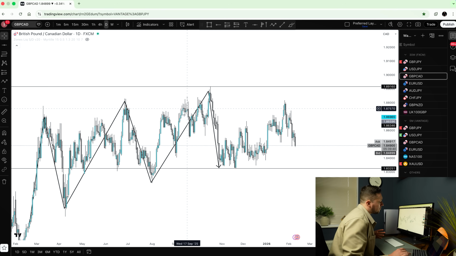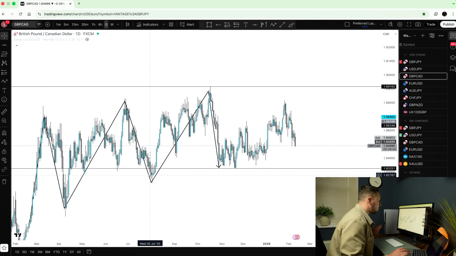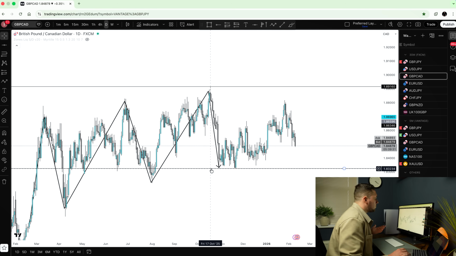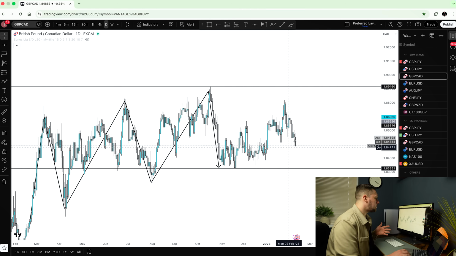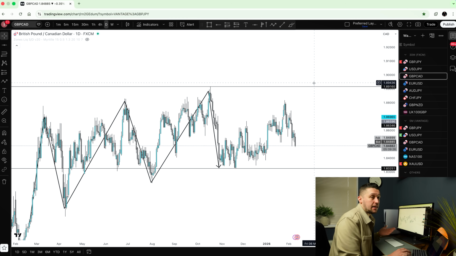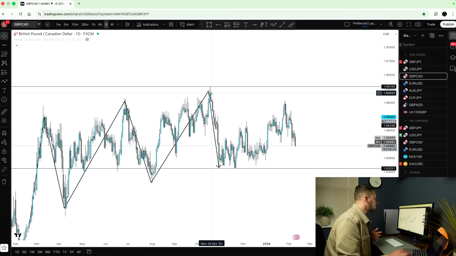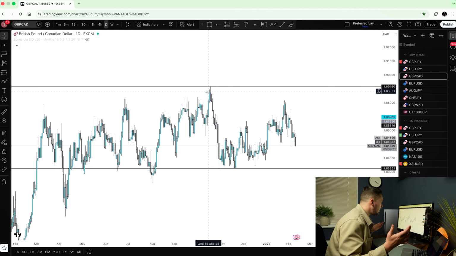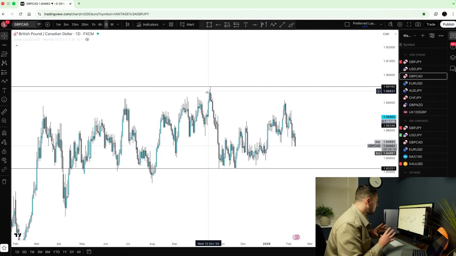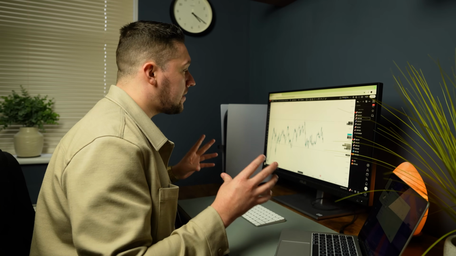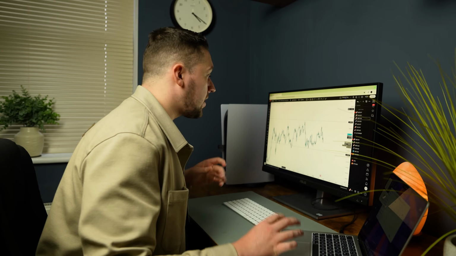You can see in this most recent leg of price action, we've come down. There's no real imbalance left to fill on it, so I'm not expecting us to go any lower from here. I'm expecting us to come up to here now and continue on with this trend. That gives me a good idea of what's happening. Like I say, I'm not going to let this dictate the trade I take. I'm just doing this so I can get the bigger picture of what's actually happening, and hopefully when I go down the time frames, what I'm looking at here will all align. If they do all align and I find my entry point, it's almost like the perfect trade.